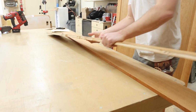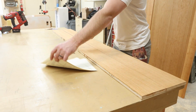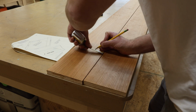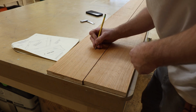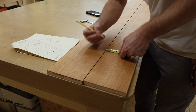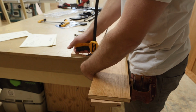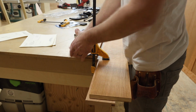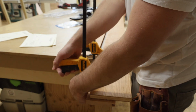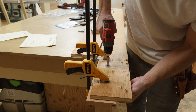Once those were together, I could take my side rails and start laying out for some different holes and hardware that we had to get going on these things. So I'm laying out for a couple holes that I need to drill. One is on the back of our side rails, and this is for the pivot hole that the bed will actually pivot on. So you'll see later, all this hardware is really nice. It's thick steel, everything is solid.